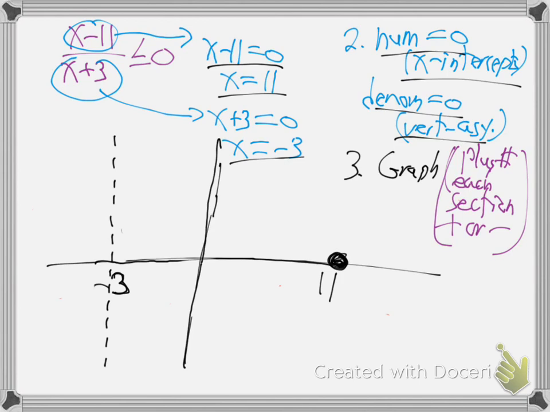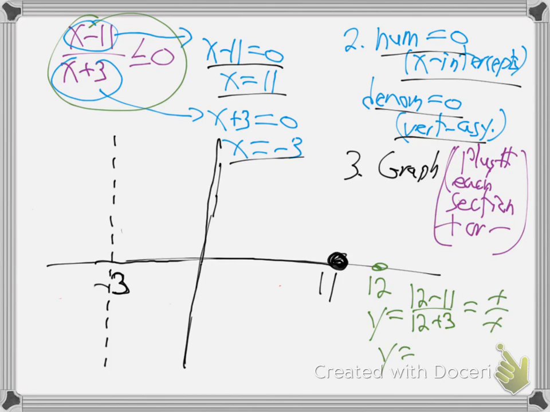Okay, so here we go. Something over here on the right side, something like 12. You can plug in 12 into this function right here. You always plug it into the one with 0. So what's that going to be? That's going to be 12 minus 11 over 12 plus 3. Y equals, what is that? That's positive over positive. That's positive. So that means at 12, the function's positive. It's up here. So the function is positive over here. It's above 0.